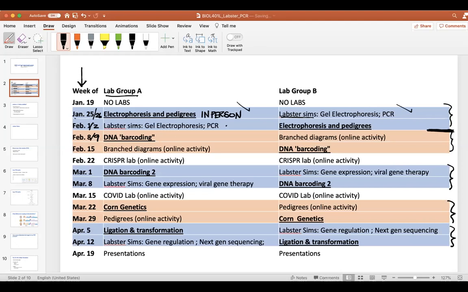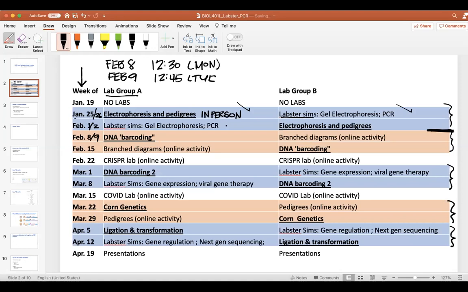So your due dates are posted for you on Blackboard, but just so that everyone knows, this first set of labs will be due either on February 8th at 12:30 if you are in the Monday lab. And if you are in the Tuesday lab, this first set of activities will be due February 9th at 12:45.